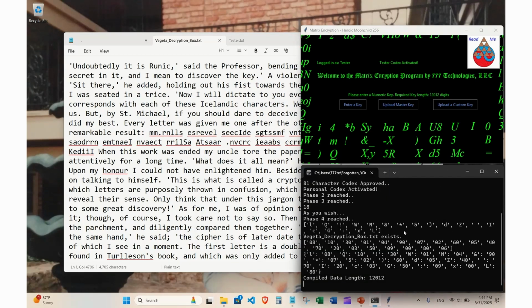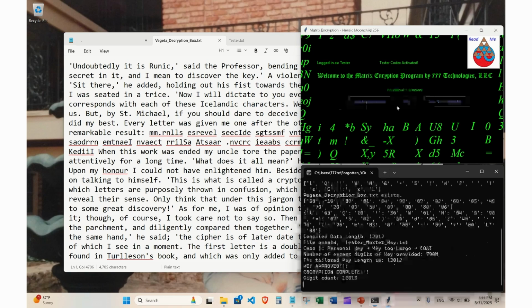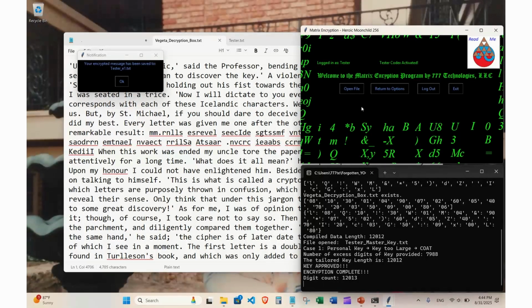Now with holographic character mapping, instead of 4,705 times 2, we need 12,012, and here you can see the randomly assigned holographic characters in the map. The encryption is complete. Save to a custom file. We will call it tester_E1. Save.